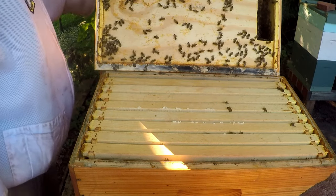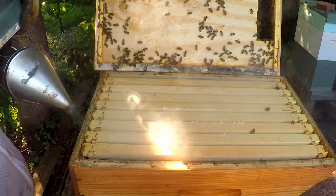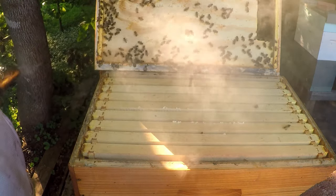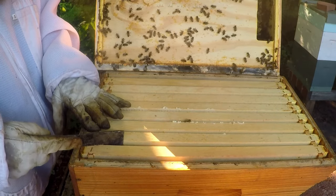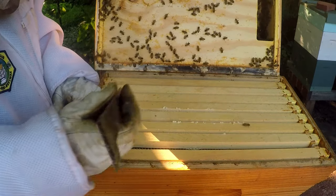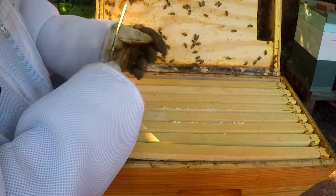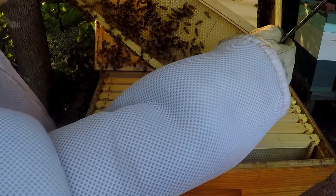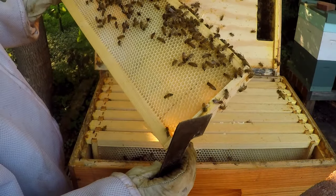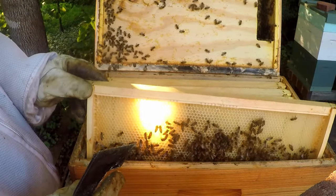This box has got two supers on it. Finish this other one off. The one on the bottom was pretty close to being full, so they're working on this one. Looking pretty good.